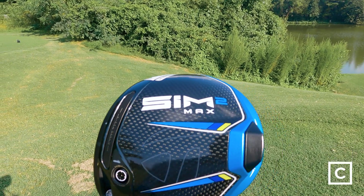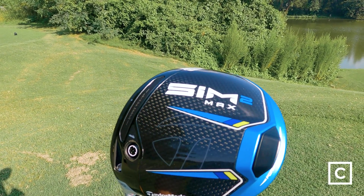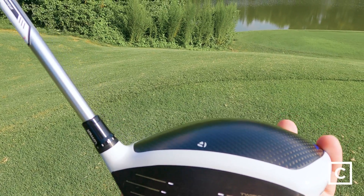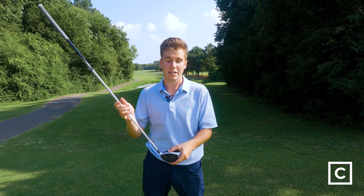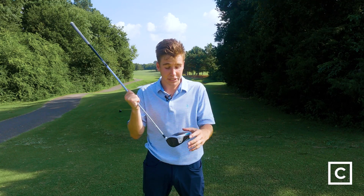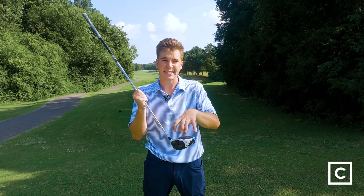I love the look of this club — from the blue and white outline you see on the face, to the blue and a little bit of green highlights on the very bottom, as well as the carbon fiber body on the top and the bottom of the club. It's a little bit more of a matte carbon fiber compared to some more glossy finishes, which just keeps the club head really compact and clean looking at address.